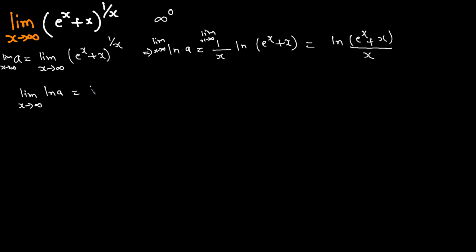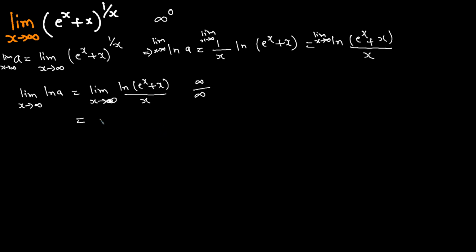is equal to the limit as x approaches infinity of log natural of (e raised to power x plus x) over x. Now if you see on the right-hand side, if you plug in x equal to infinity, you get infinity over infinity form. So that means we can apply L'Hopital's rule over here.